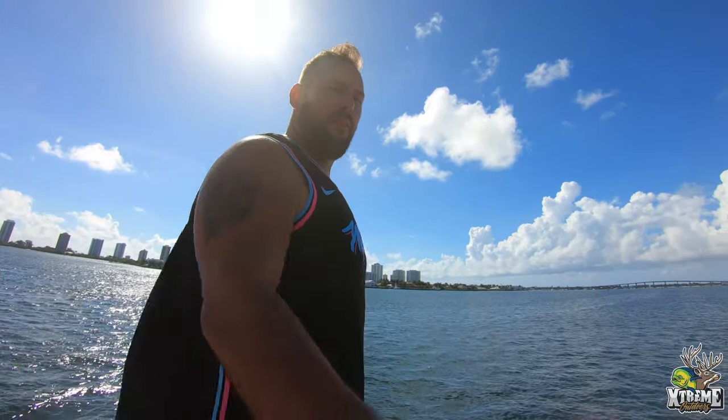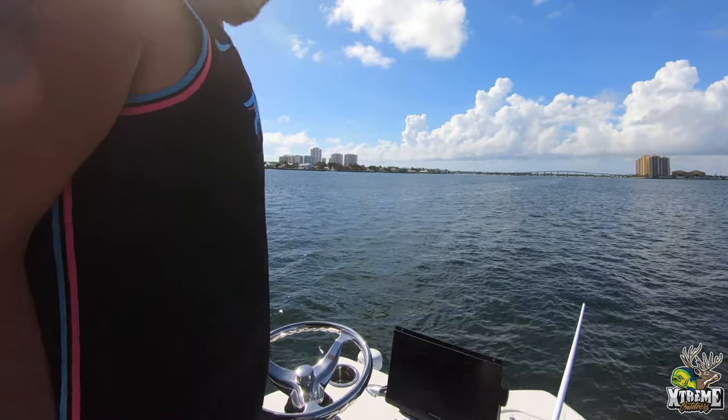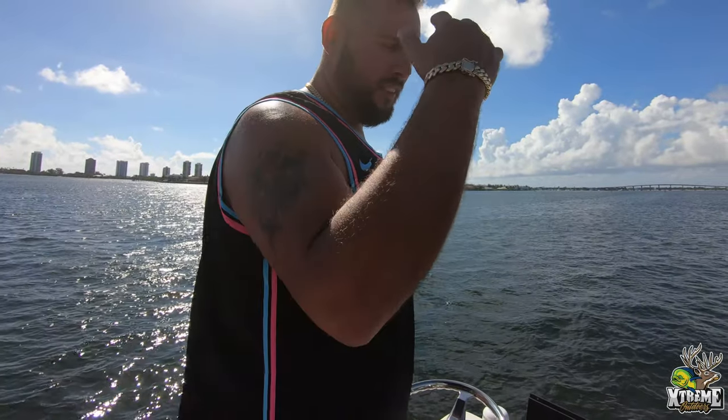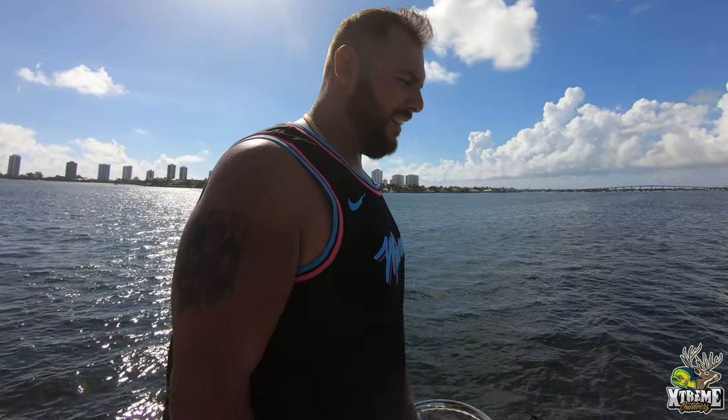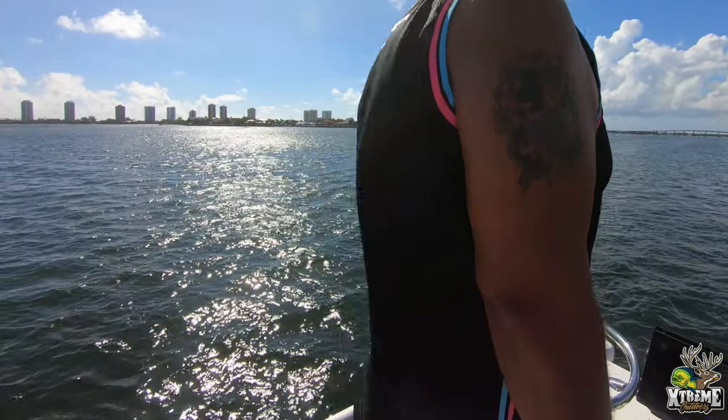Fish from right here. You want to be able to see what you can see from this angle. I'm maybe, I don't know, 10 feet above the water? For sure. Definitely. 10 feet, if not more. I'm 6 feet tall, so I'm sitting at least 12, 14 feet above the water. I can see just about anything.